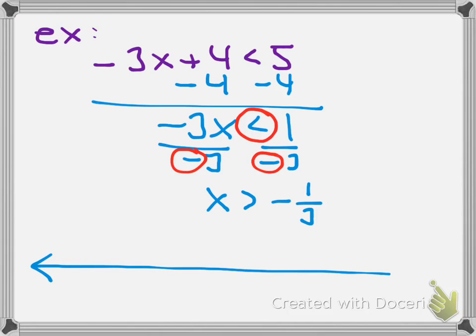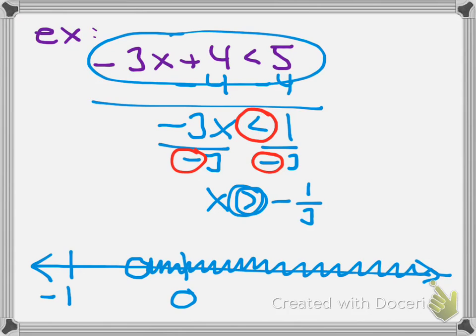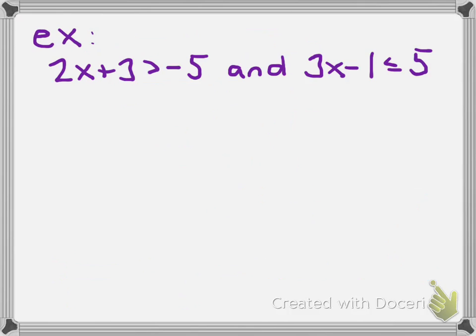Here's all I really expect out of you on a number line. Put 0 someplace reasonable. Negative 1/3 is between 0 and negative 1. It is just a greater than problem, not greater than or equal to. So at negative 1/3, I'm putting an open circle, and I'm going to shade everything greater than negative 1/3. So every number I'm shading satisfies this top inequality. If I plugged in something like, say, 5, that would satisfy the top inequality, and I'll be all set to go. One last problem that's not on your sheet.